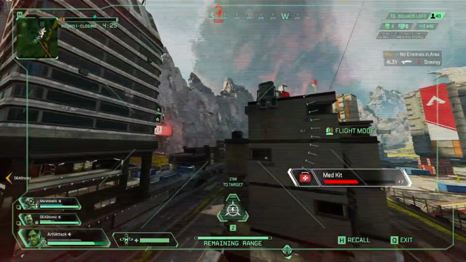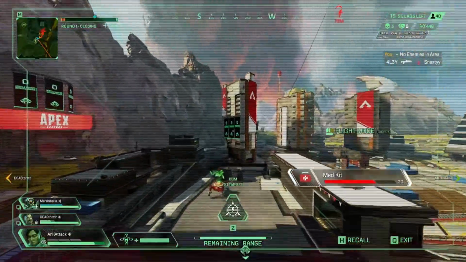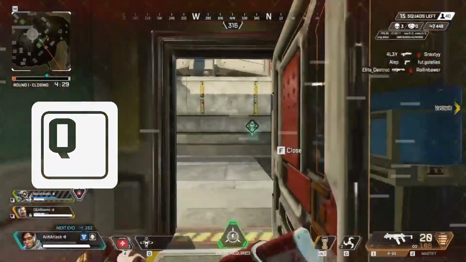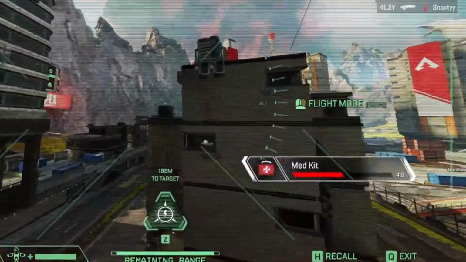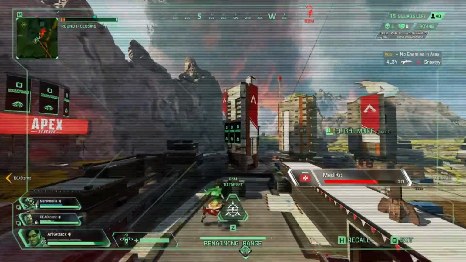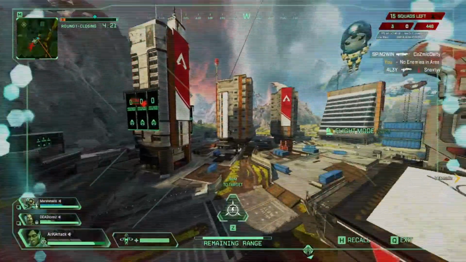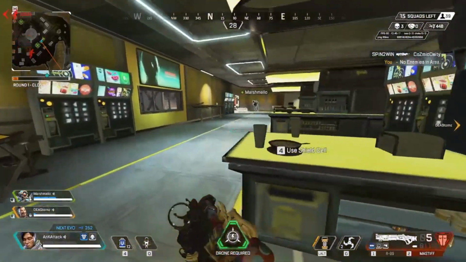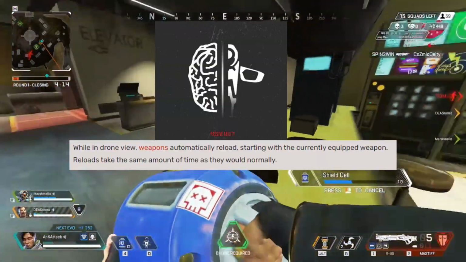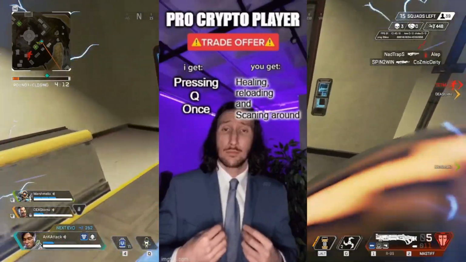This is a tech that has been out for a while, but I don't see it being used too often. As you're throwing your drone out, press the heal button you want to use. You will hear and see the healing icon appear as you're piloting your drone. This one, I don't even have to tell you how good it is, because you can do two things at once. Actually three, because if your gun isn't reloaded, your beautiful passive will reload both of your guns for you. How's that for a time investment?